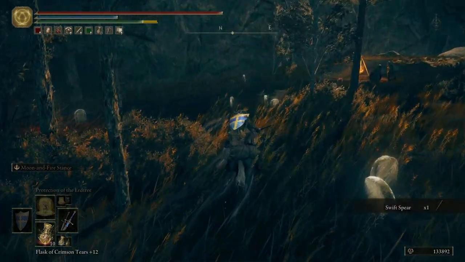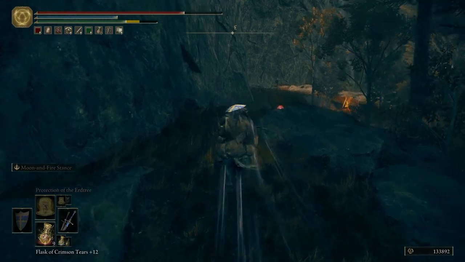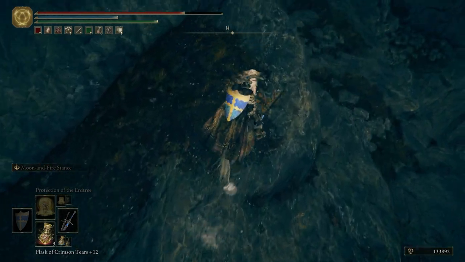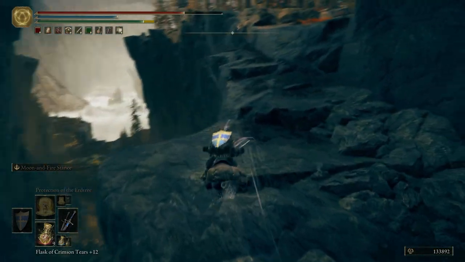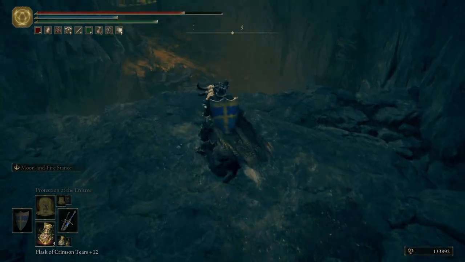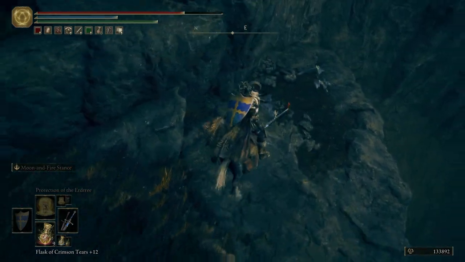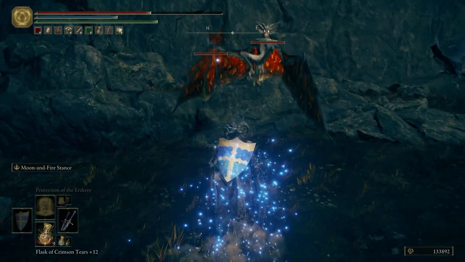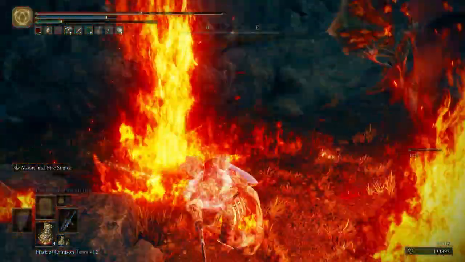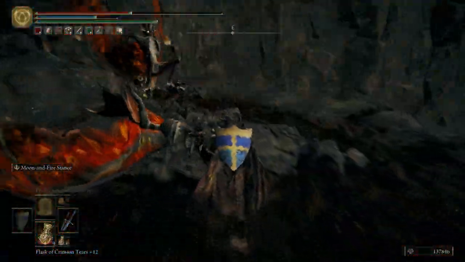Swift spear. I mean, they're nobodies. So, not gonna waste my time with them. Killed them a couple of times already. A lot, actually. Just checking. Anything that approaches me will die in my fire.